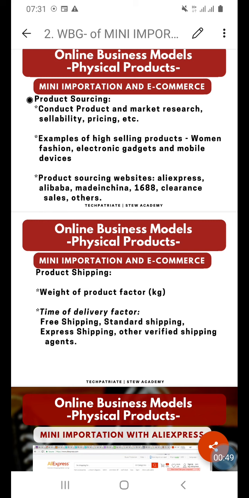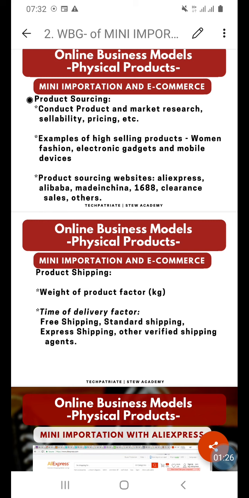Before you import a product, you should conduct your product research. You should conduct your market research. Now, how do you do this? You look at a product, go online, you can check any of these online platforms and see the product, look around you, see what people buy. I don't like people reinventing the wheel. Just look at what sells around you. If you can see people around you buying it, it means, okay, this product is good, people buy them.